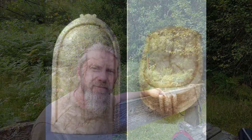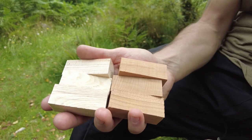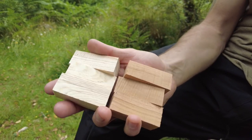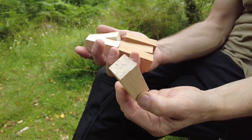Today I'm going to carve a pawn. There were various different types of pawn that were found on the beach, but today I'm going to have a go at this one. So this is a selection of the blanks that I've cut out ready for the pawns. There's cherry at the bottom there and sycamore. And today I'm going to use the sycamore wood.